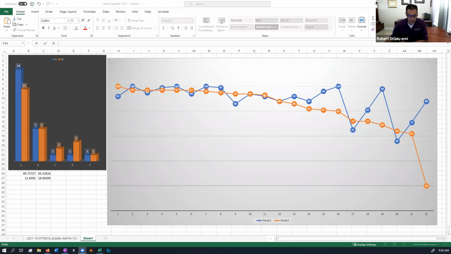So I have here the results of the test up to this point. We still have a few students who had something come up and had to delay the test, but this is the majority of the class right here.